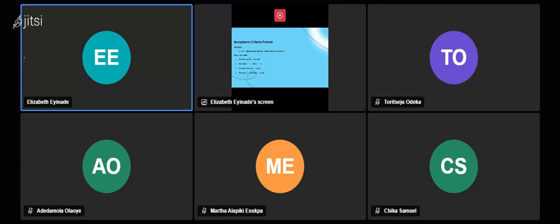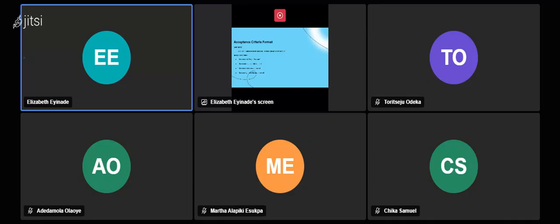So for this same user story, can somebody please give us another acceptance criteria to add to this? Anyone? Are we following?